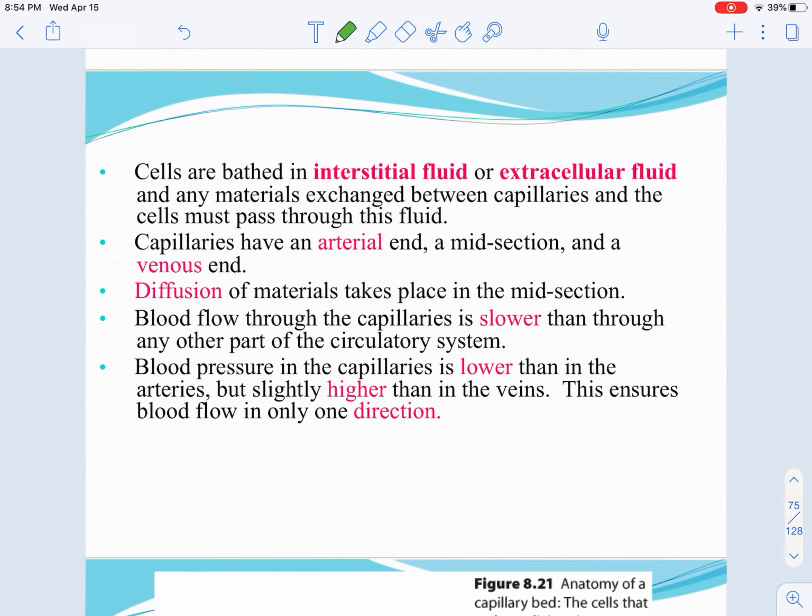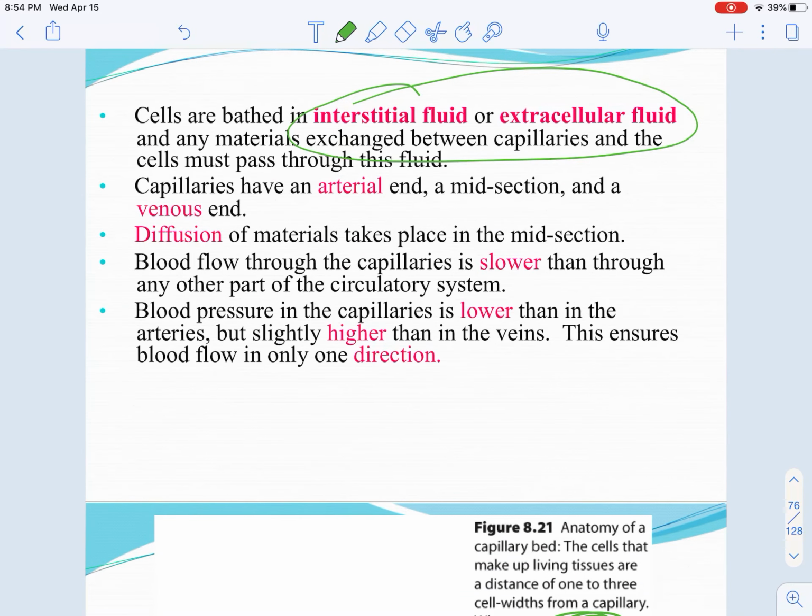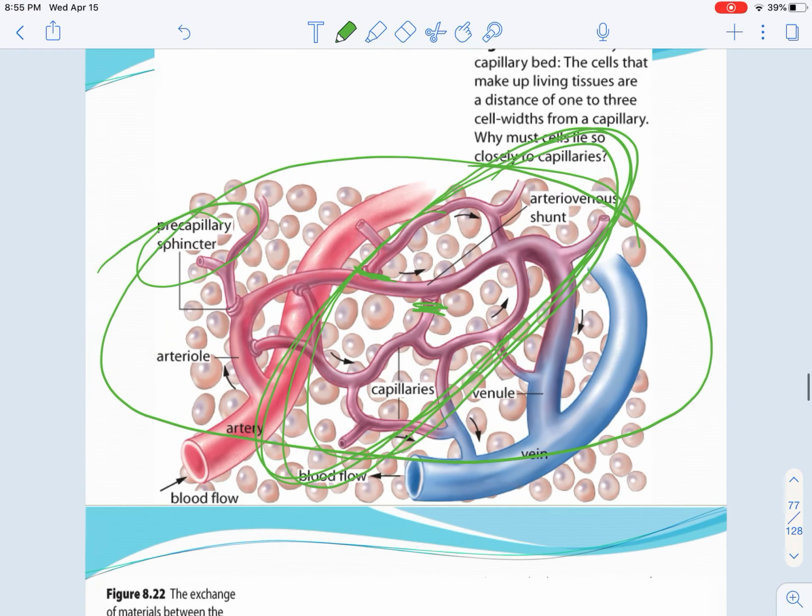so this one's talking about interstitial fluid or extracellular fluid. That's the same thing, that is around all the cells, and capillaries will be carrying materials to cells, and those materials like nutrients or oxygen will go through that cellular fluid and then into cells. And so there's diffusion that will go from your blood vessel into the fluid around there and then into the cell after that, and same with going backwards.